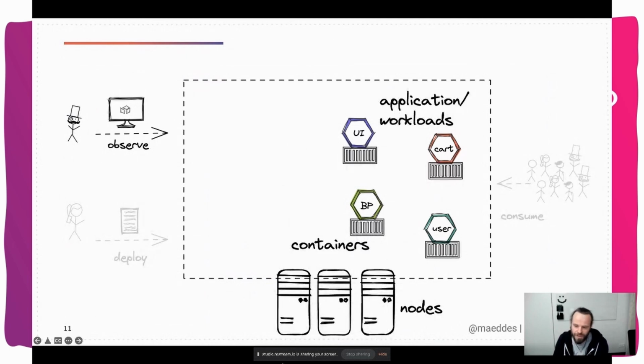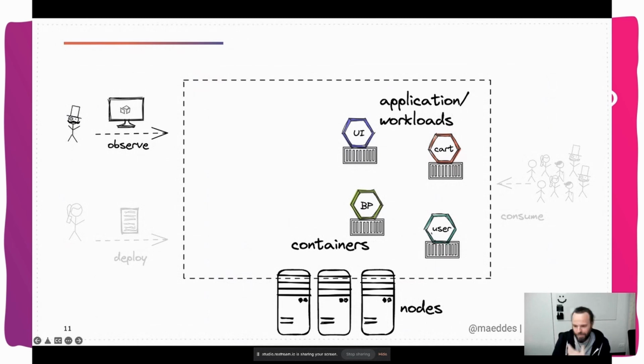Now, if you deal with Kubernetes, you should be kind of familiar with a few concepts. Like all your workloads are being run in containers. Connor has just done a great intro of WebAssembly and also mentioned containers. So if you're at a Cloud Native Meetup, I kind of expect you to know what a container is. Now, the other thing are nodes. So this is the place where the containers are actually run.